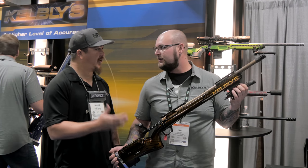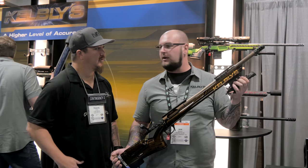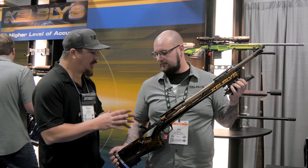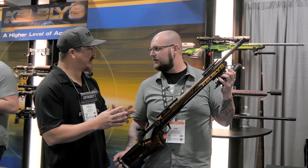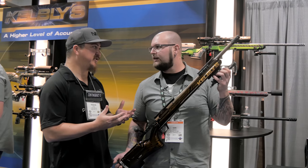So if a customer did want to order this from you, theoretically they could. Yeah, we'd be more than happy to build one like this for any customer that wants to get a rifle like this. Terrific. So this is the top-end performance side, 6.5 Creedmoor competition style rifle. But for all those guys that are looking for something to train with, you guys are doing something nice as well.